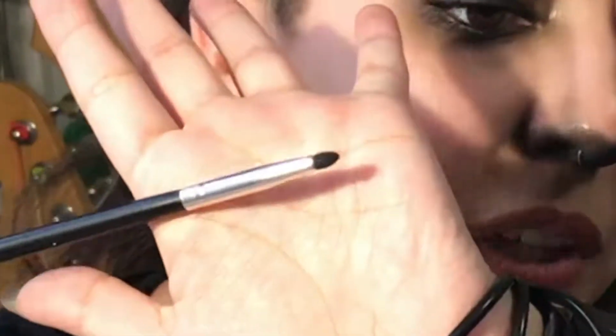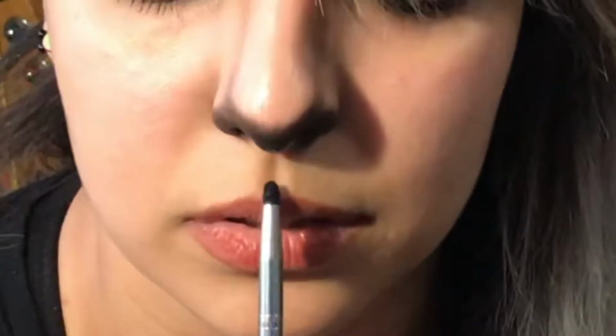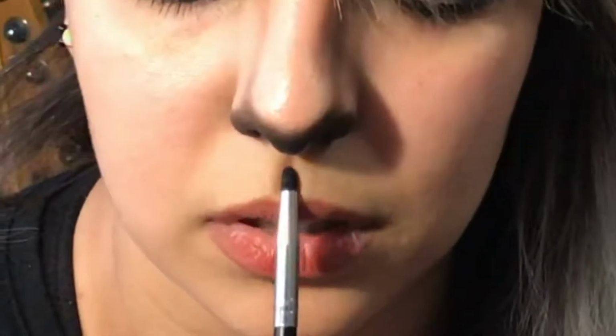Okay, so the final touch on this is that you need a small baby brush, and the one that I like to use is this one. It's a little baby guy. He's very, very tiny, and I love him for this because it's very important. It really doesn't look right until you add the line in the middle of your Cupid's bow. So the way that I do that is I look at it right where it is, line up my brush, and just start dabbing it in.